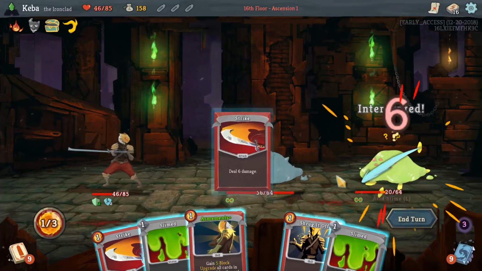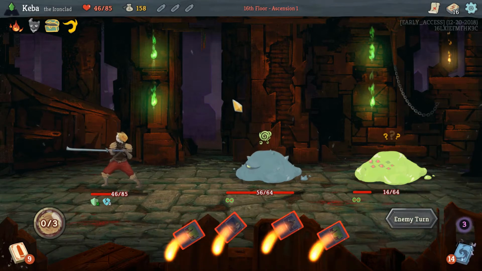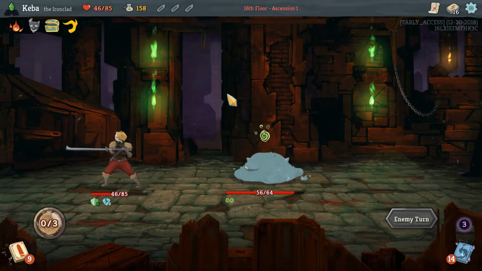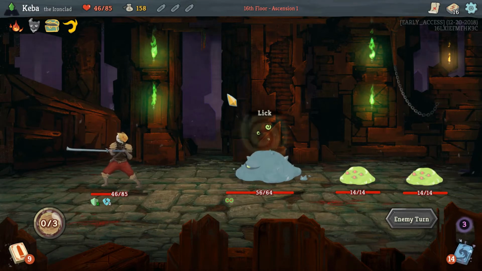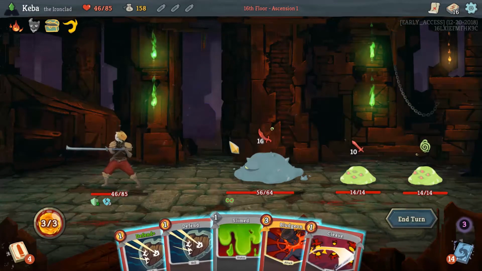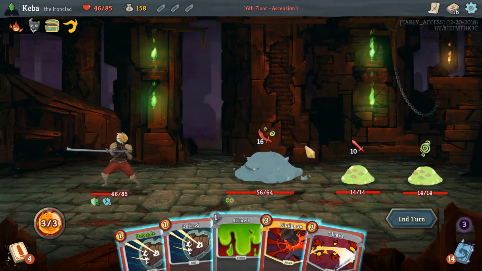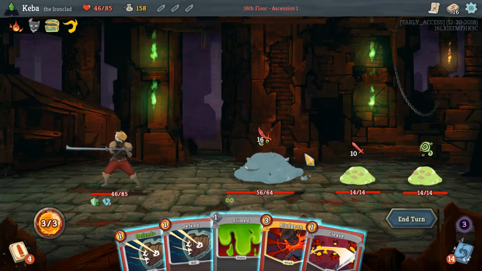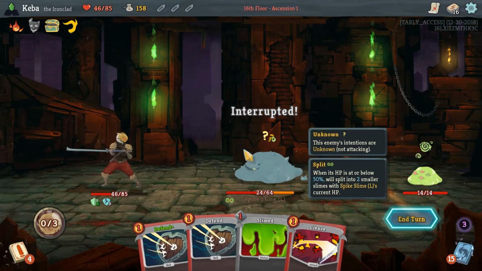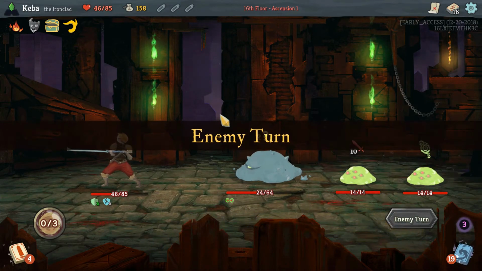Okay, and luckily for us, we got them both on a decent turn where we could just go ahead and do as much damage as possible. Now, with the 32, we could drop them under half pretty easily. So that's what we're going to do. We're going to drop them under half. Alright, 24, not bad. I'm still going to take 10 damage. That's okay.